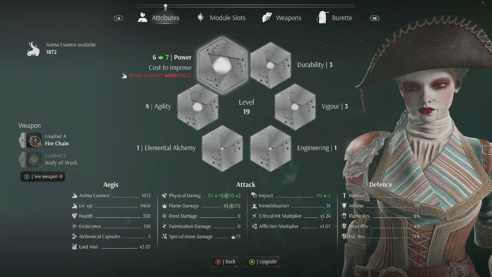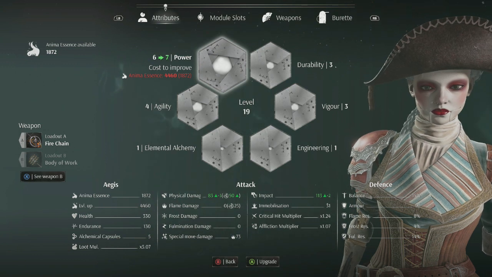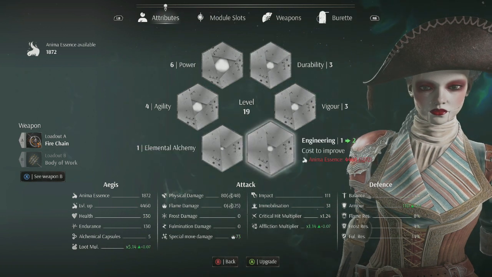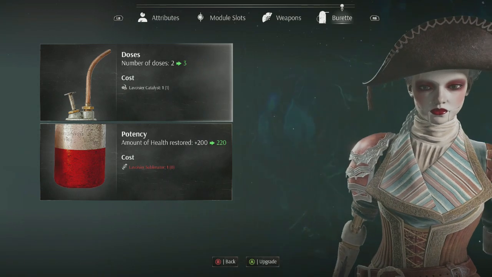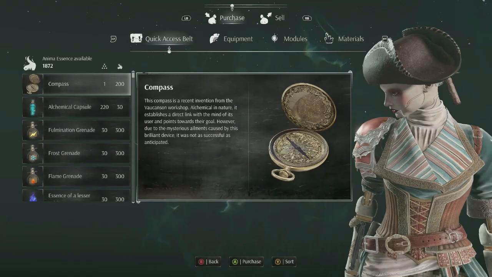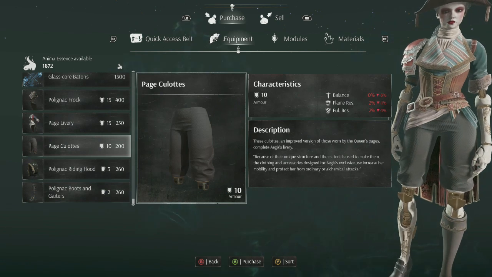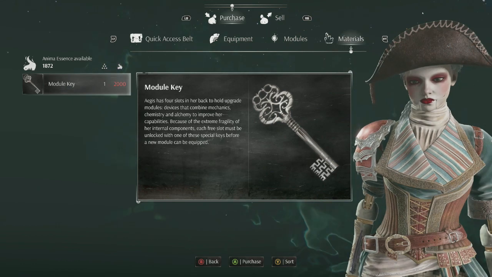Let's go. All right, so I've basically spent everything I had on all of this. So now I've got 6 of power, 4 of agility, 3 of vigor, 3 of durability. I did not upgrade the elemental or engineering. I don't need any of those. Beret, I should probably upgrade this one for sure. So the doses, I've upgraded doses, whichever that means, boys. So that is done. I don't know why it's telling me I got some new stuff, but I don't. It's just those pants I just put in there. All right, well, that's good.